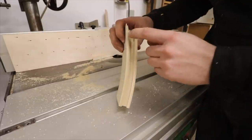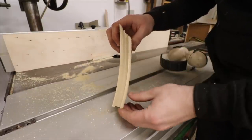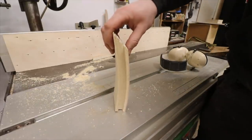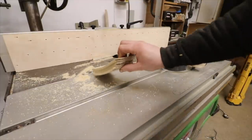I can't groove the rails until I've cut the panel and I know what position the panel's going to sit in. So I'm going to get the panel gluing up in the bag, and then in the morning I can start work on the rails and do all my styles and everything.